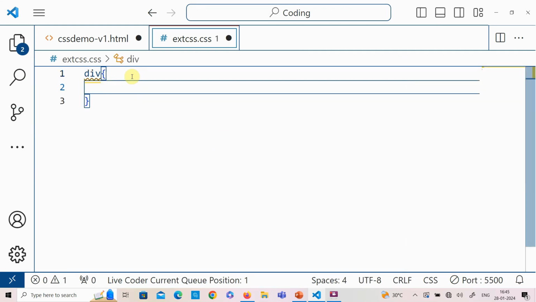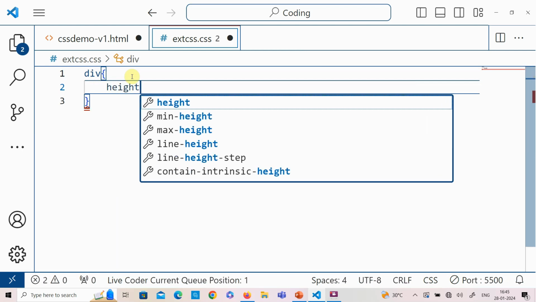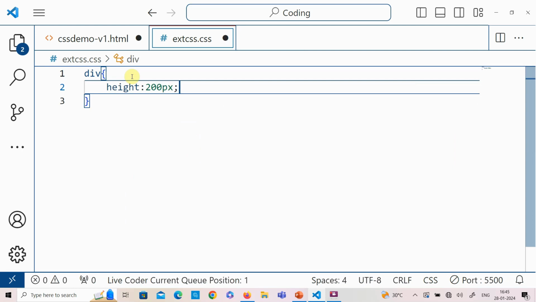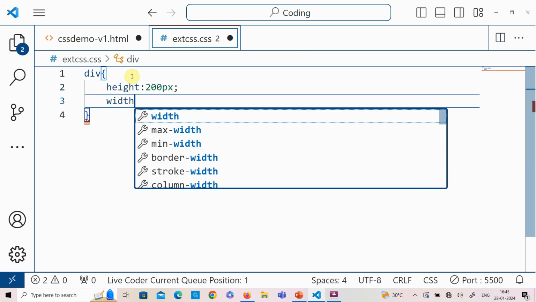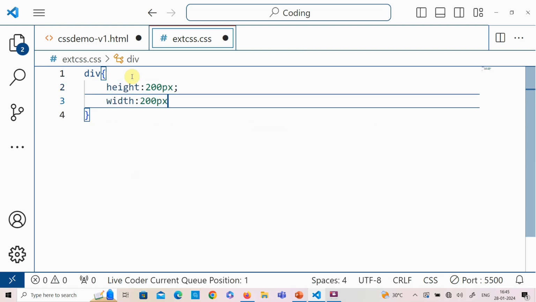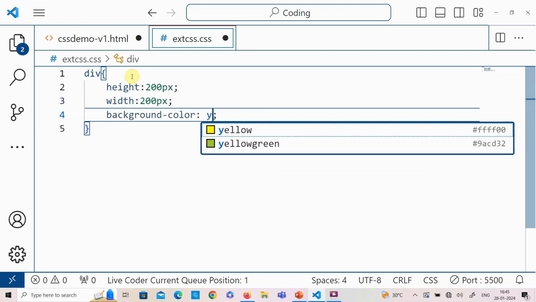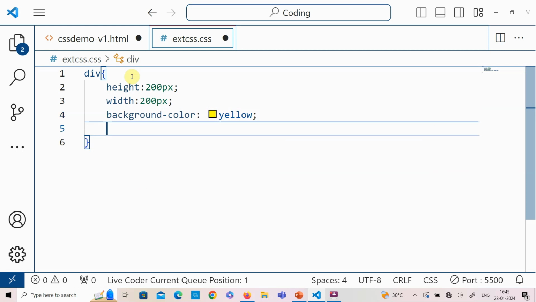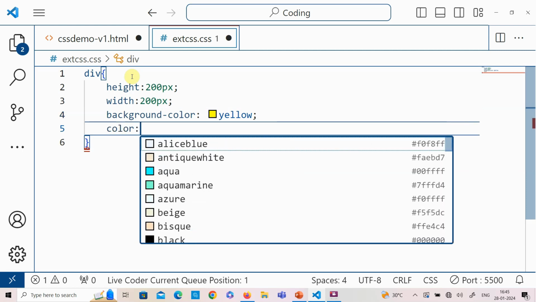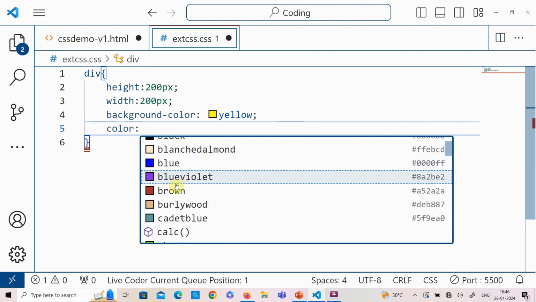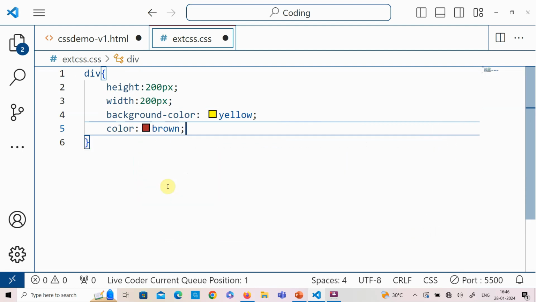For the division tag, I again give height as 200 pixels and width as 200 pixels, and then background color I'm going to give yellow, and color I'm going to give brown. So this is the way you define your external CSS file.